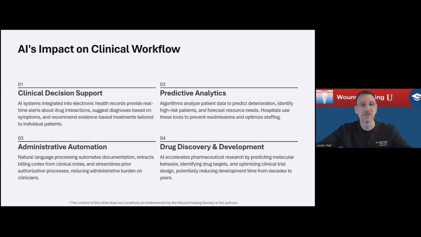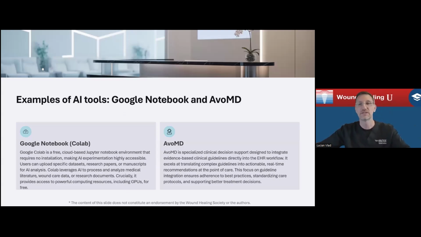The administrative tasks like patient rescheduling and sending letters and the flow of information, gathering the relevant patient information that you need to make these recommendations. Predictive analytics is something that AI models excel at because they can take a lot of data that it's hard for humans' brains to take into consideration at the same time, and that's the same reason they work in drug discovery and development. So as an example, I've put here a couple of AI models that I'm familiar with.